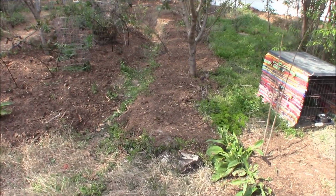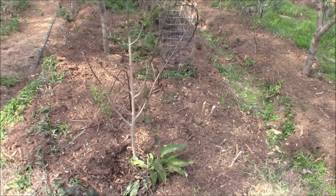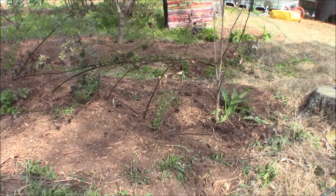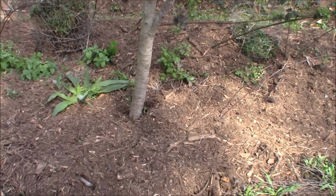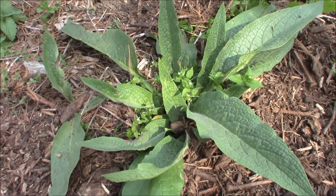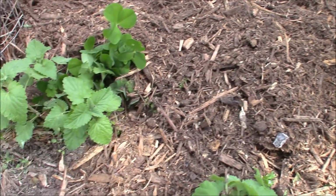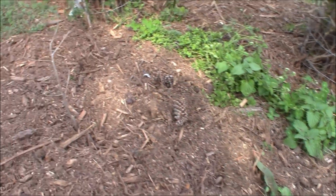So I've spent a couple hours here, maybe only an hour and a half, getting some wood chips down, garden fans, and here's the final product. What I got is basically a clean palette. All my trees and shrubs have now been mulched, and anything edible has not been covered over. Things like my comfrey, my catnip, my coriander, my parsley, all of that has now been wood chipped, covered over, mulched, and I can use these empty spaces now to start planting in my spring vegetables.